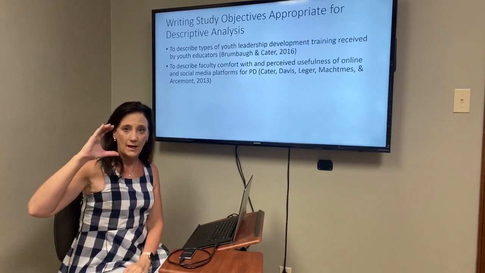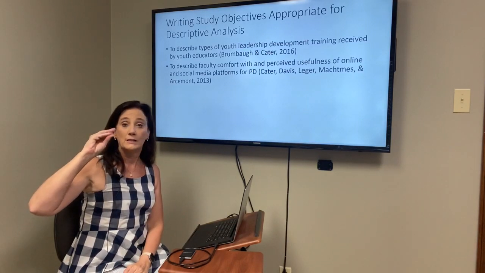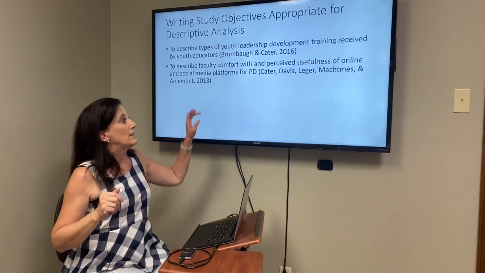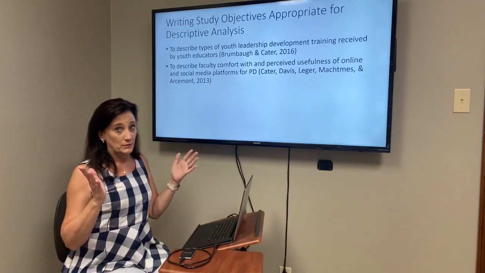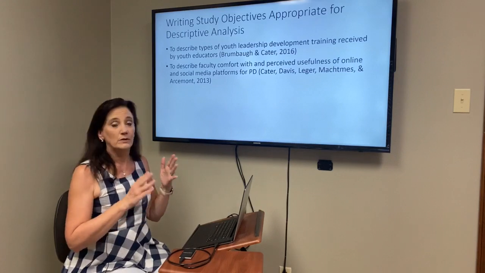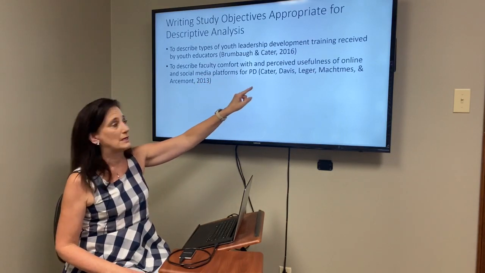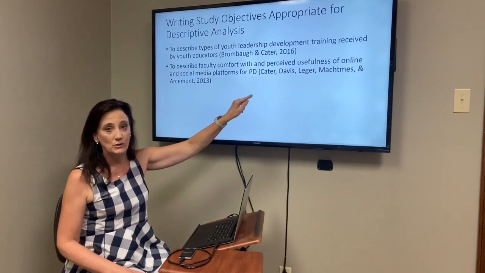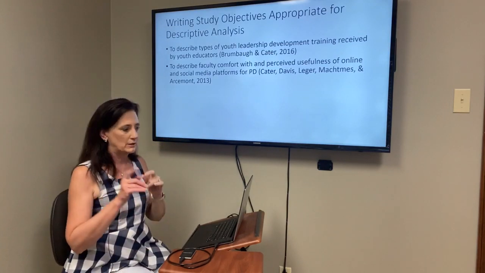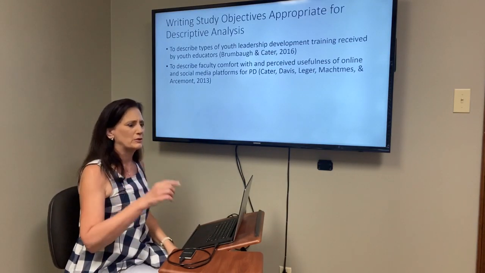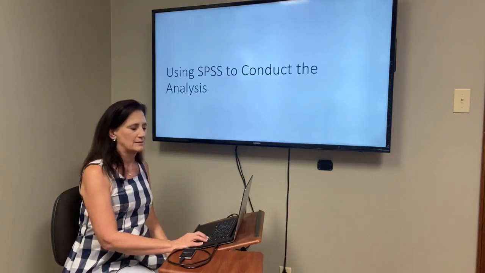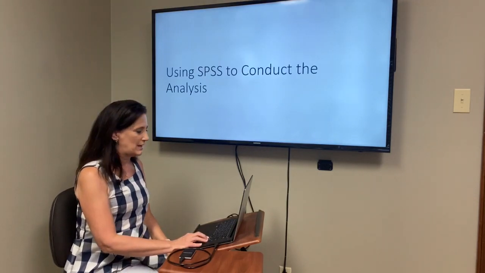And they took those items and created a mean score. So now we know that once we get a mean score, we're going to report the mean and standard deviation for comfort and the mean and standard deviation for perceived usefulness. We'll look at that a little closer. Let's actually move into SPSS and conduct some analysis.